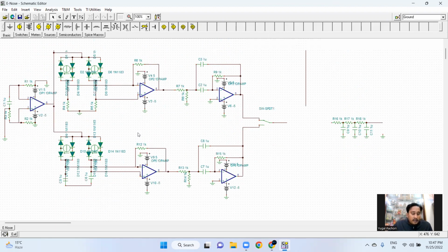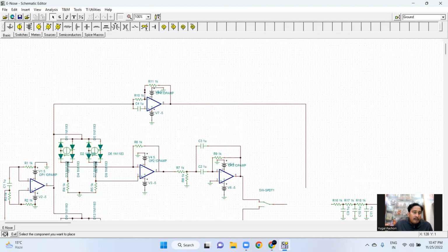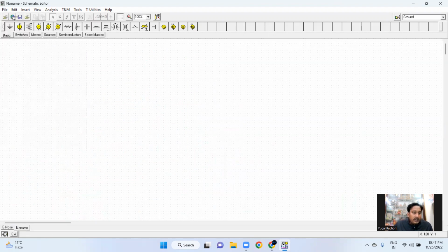Try to copy it. This is under process. So these are the group of rectifiers. This is again rectifiers. All this I have created with the help of this particular software that is known as the TINA-TI. Now, let me take a new slide for you. All right, so I'm taking a new slide for you.